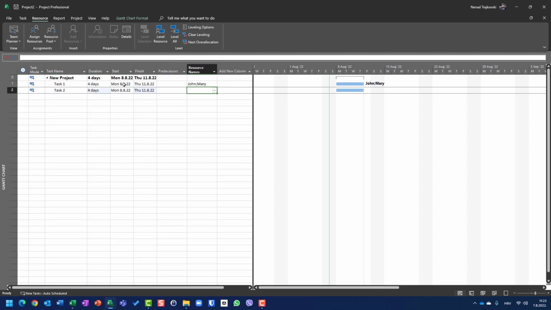You see that they are supposed to be done at the same time period from Monday to Thursday. If I put John and Mary here now and hit enter, you will see that this task will automatically move where John and Mary are not overallocated.